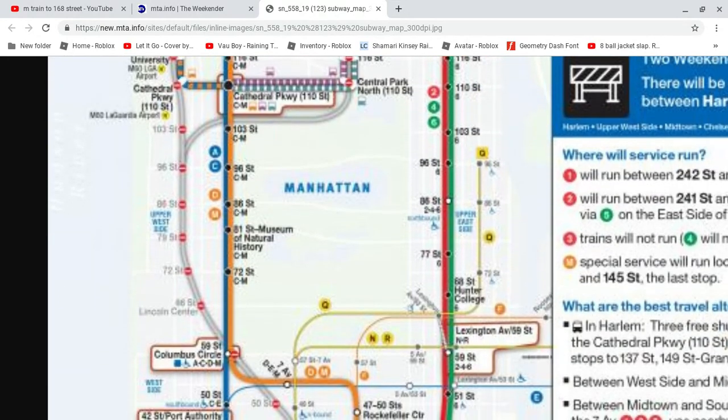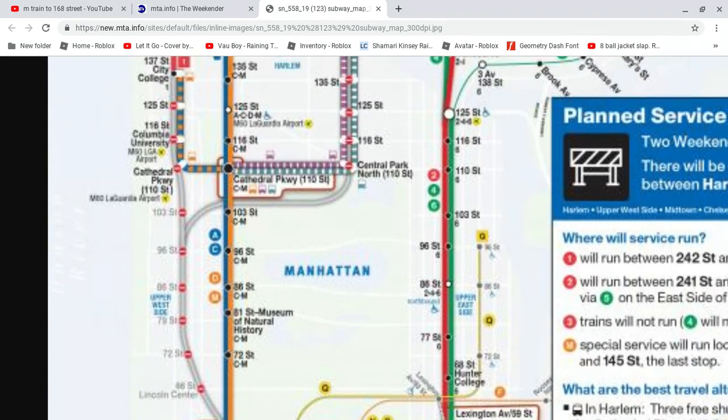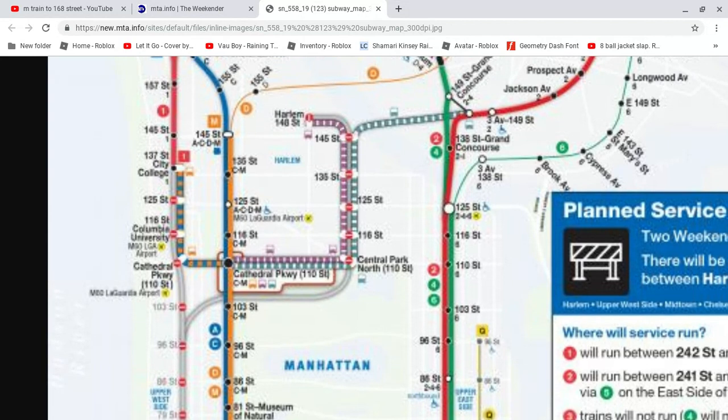But for the M train, yeah, so pretty much what's going to happen: I'm going to be making a video, probably a long video because it's going to be mad action with the M trains. I also might see if I can premiere it. I'm going to try and premiere it. I'm not sure how to actually premiere videos, so I've got to do a tutorial on that. I know how to premiere them, I'm just not sure what they're going to do. It's just going to be an early heads up that the video is coming. So that might be the premiere. And the 2 trains on the Lexington Avenue line might be a regular video, not premiered. And pretty much shuttle bus action at 110th Street, where the A, C, D, and M trains will be recorded, plus the 1, 2, and 3 train shuttle bus.